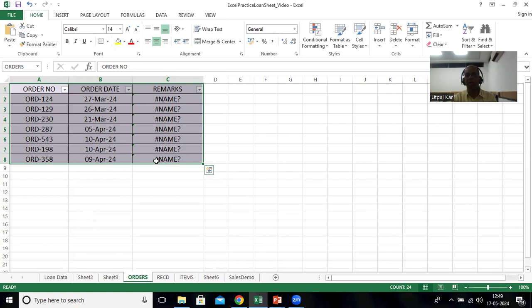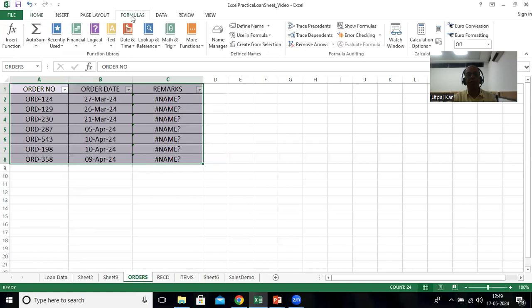Sometimes it is called the Go To key, where you can move from one place to another within a particular worksheet, or maybe across worksheets. So if you really want to delete any unwanted range name, you can go to Formulas. There is a very big icon called Name Manager. You can see the shortcut is Control and F3.